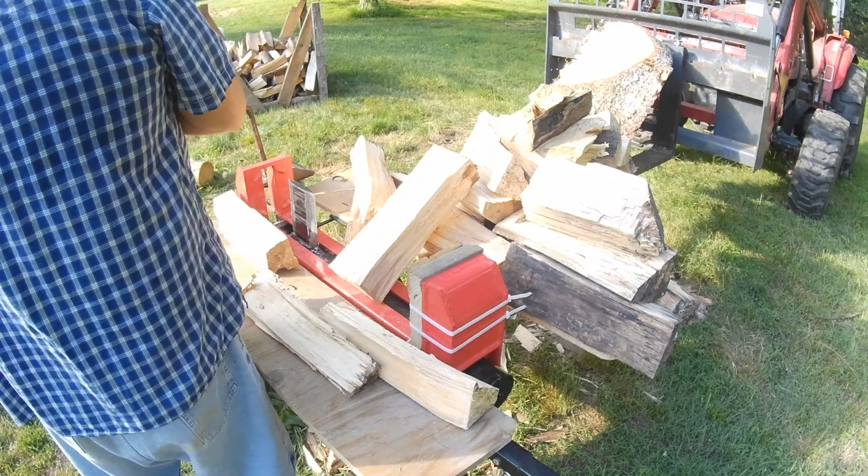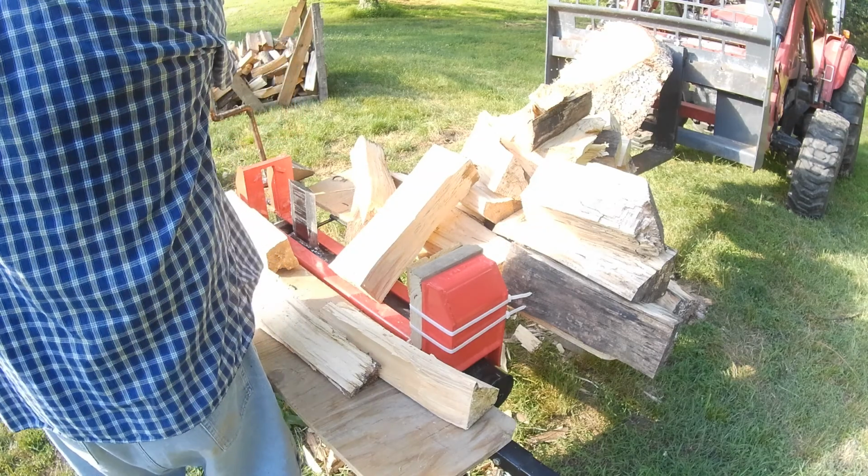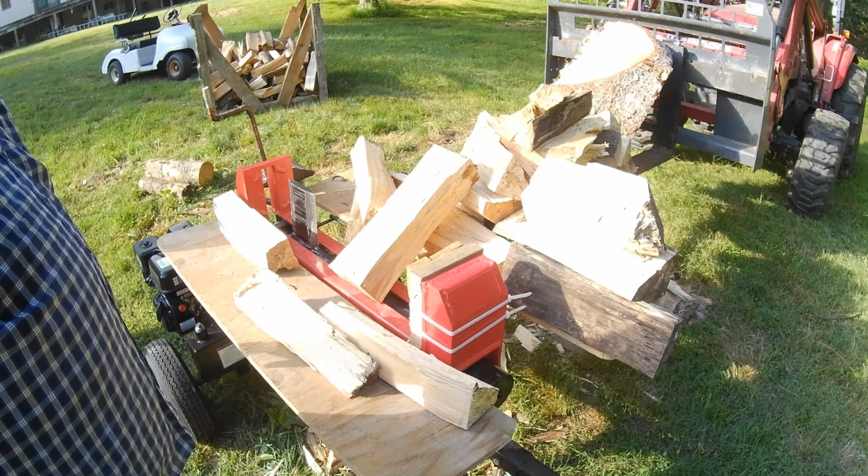I guess it takes it to be split before it really starts to season. Yeah, for these big logs, yeah. All right, we'll throw this in that.